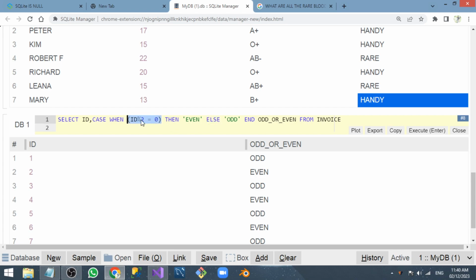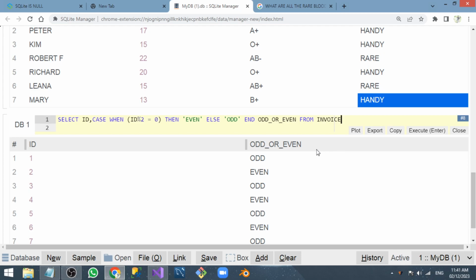If the first condition is true, it will return the first value, or group or type, whatever it is in your case, and the remaining things go to the second one. So that's what this condition tells us, and this is how you can find whether the number is odd or even using the case statement in SQLite.